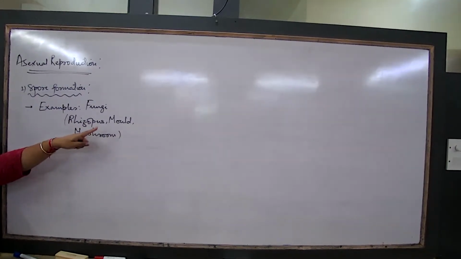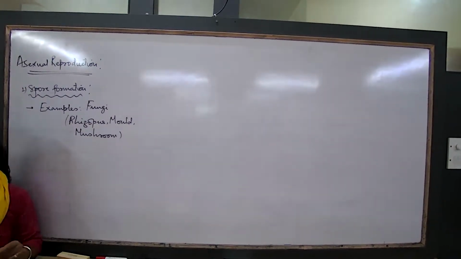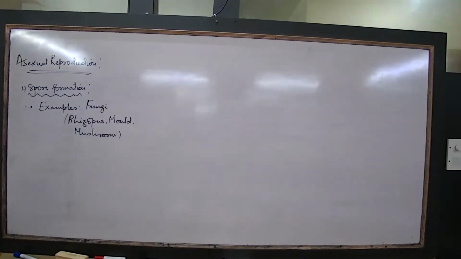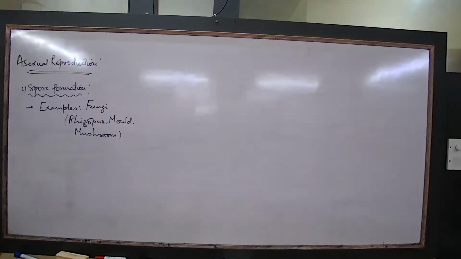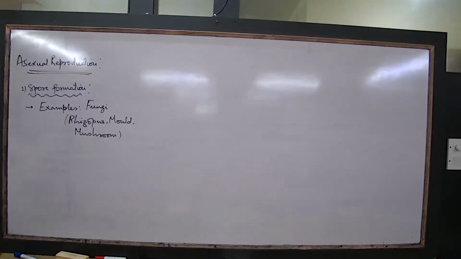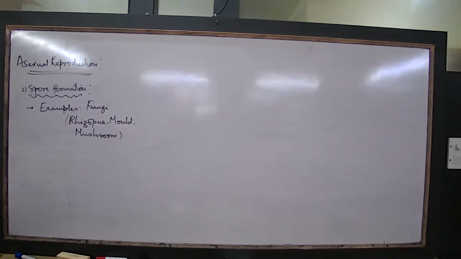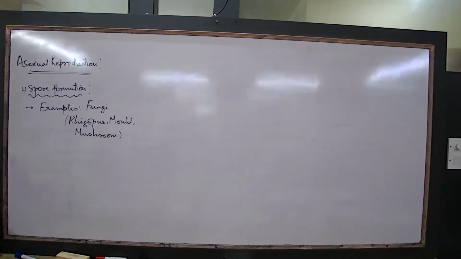The mold that we understand, the mold majorly found in different type of food items. You must have come across bread mold. Kabhi bread mold dekha? Bread mold, did you ever see? Bread mold, when we are talking about the process of spore formation, how do they multiply? They always multiply by this process. Bread molds that we understand, this would be something this way. This is how this type of organisms look like.